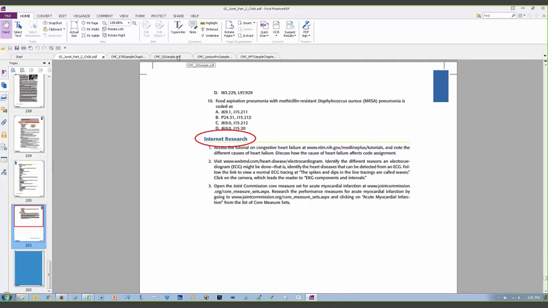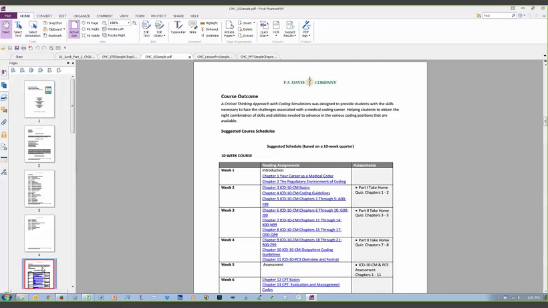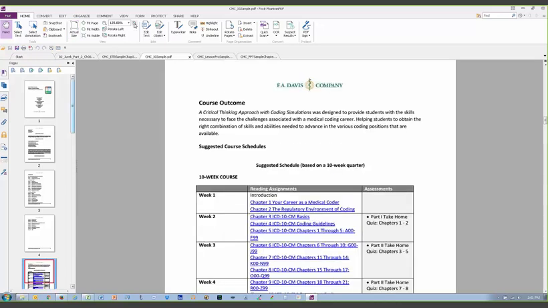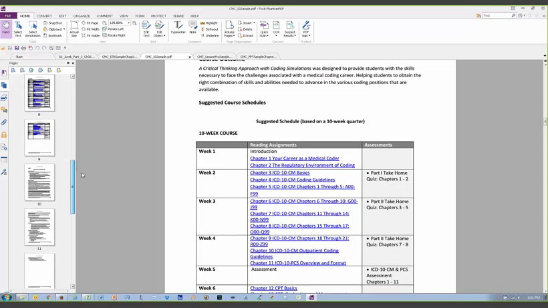If I can, let me go to a sample of the instructor's guide, which is not online yet, but it will be within, I hope, the next week or so. It's a fairly typical instructor's guide. There are 3 suggested syllabi. Let me make this bigger as well. There's a 10-week syllabus, a 24-week, and a 32-week, where the authors have gone through and tried to identify what they would suggest faculty do for whatever the period of time is, the duration of the course. And that can be helpful. And obviously, you can modify those any way you choose.